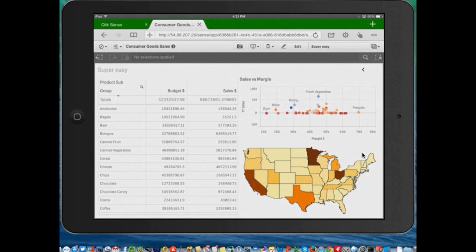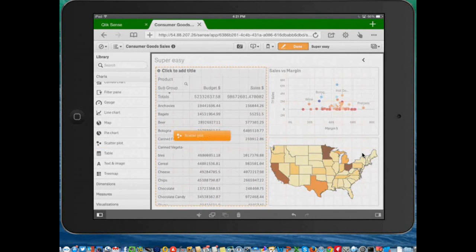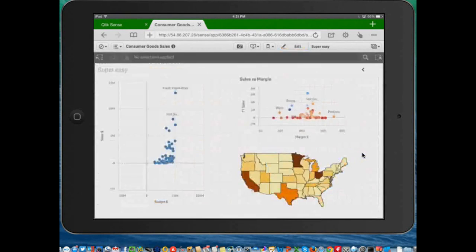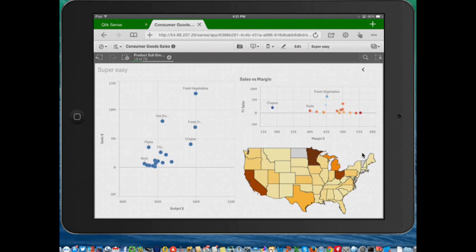Now, that's something I might reasonably have done in Excel, exported the data, and built a table like this. But in many cases, people want to put the data in Excel because they want to make it into a chart. Well, we can do that easily in Sense as well. I'd like to see this as a scatter plot. And so now I've converted that table into a scatter plot. And what does it take to wire this scatter plot up with the other analysis I have? Nothing, just works. And there's that same analysis wired together on my mobile device.